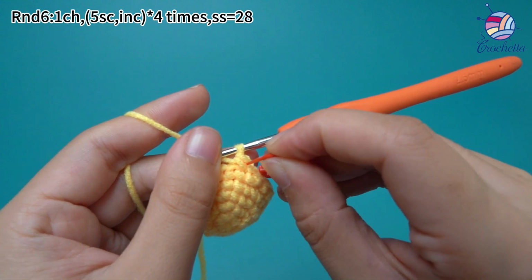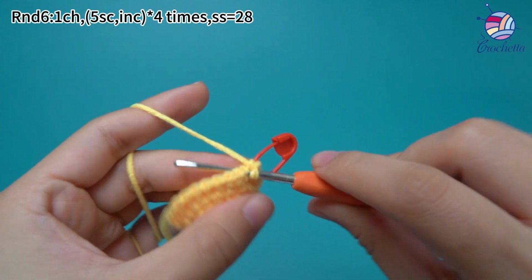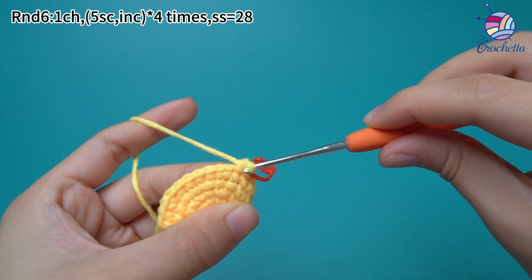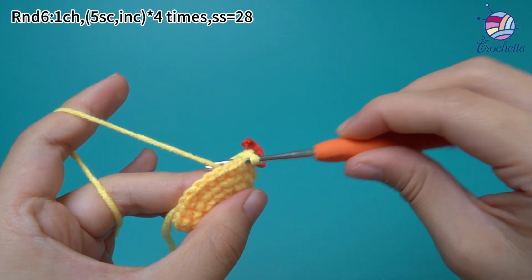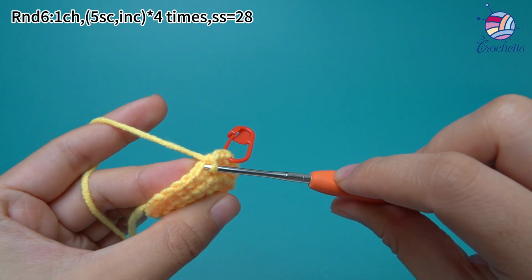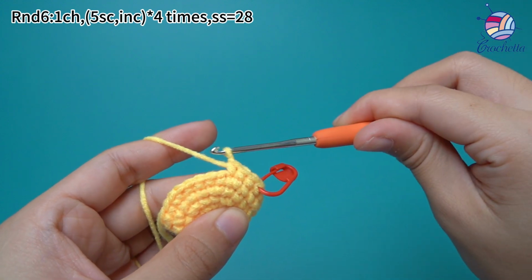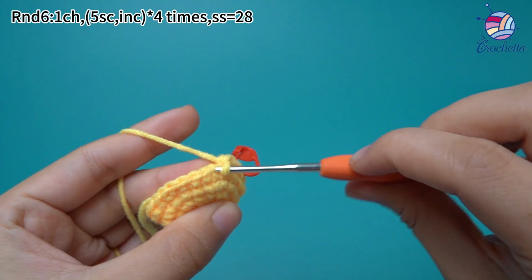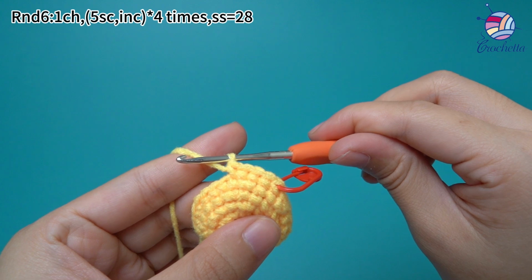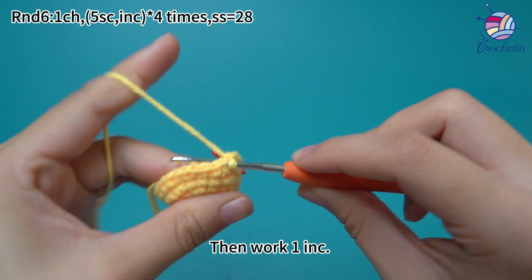Place a marker in the first stitch. Continue to work 4 more single crochets. Then work 1 increase, which means working 2 single crochets in the same stitch.